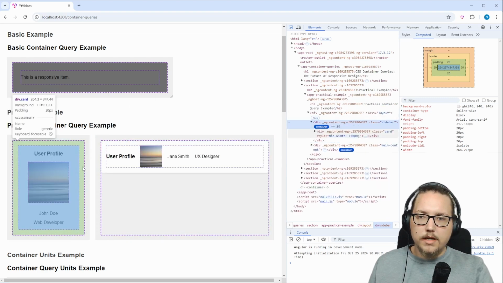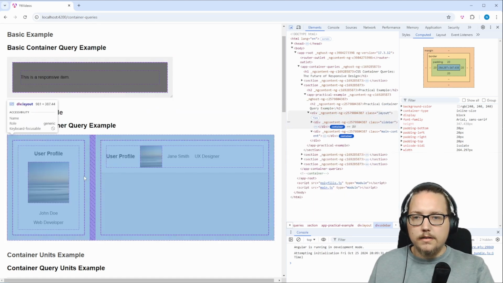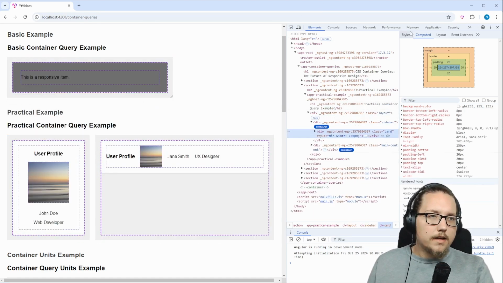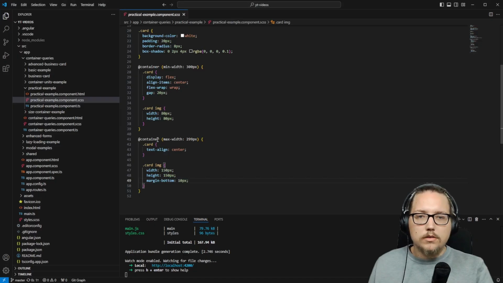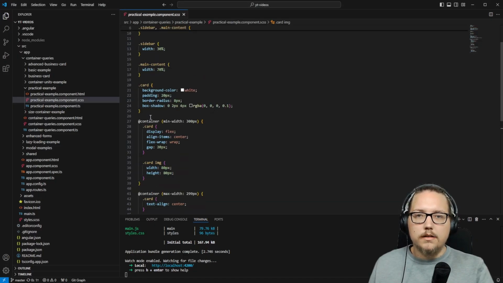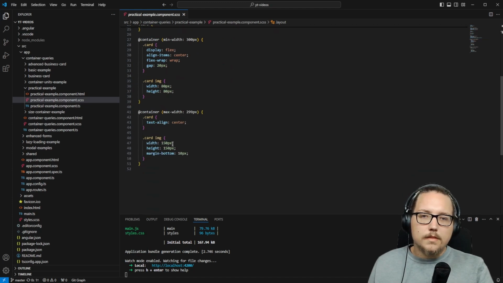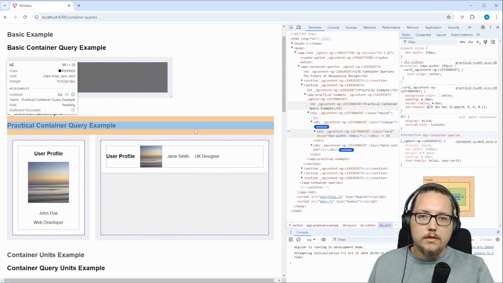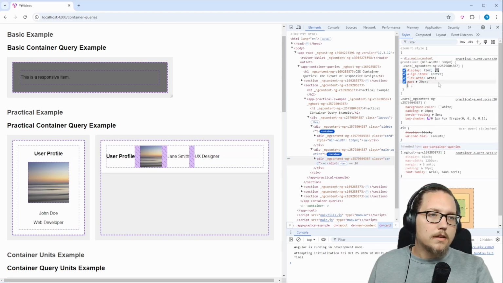That means if we're checking the inner part, it's smaller than 300 pixels. And that leads to the styling not applying flex, and also kind of using the default styling that is set here. And the other one uses the flex because it's bigger. It uses the flex and the flex wrap.